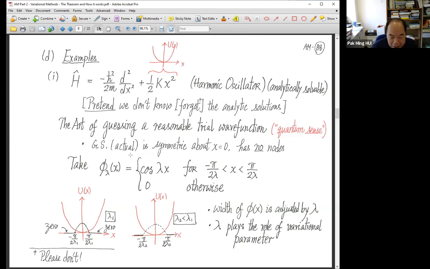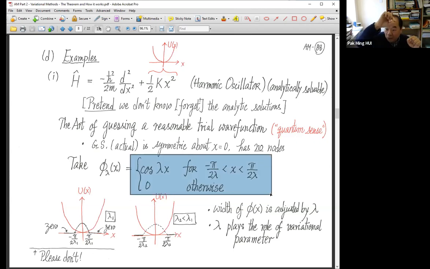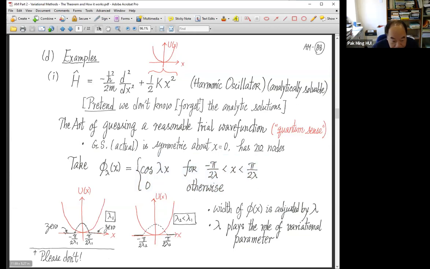make a guess that it is like a cosine, one cosine. Okay, so cosine is one in the middle, dies off like this, both sides, okay? But I don't want it to oscillate. So just cosine, okay? So cosine lambda x in a range defined by pi over 2 lambda to minus pi over 2 lambda. So I depict it here, and 0 out there, outside. If that doesn't sound like anything to you, look at the picture.